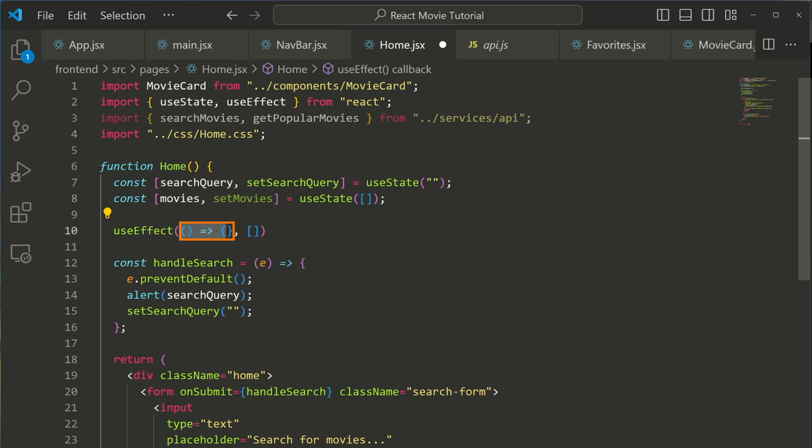Okay, so dependency array, anything inside of here, if any of those values change, we will run the effect again. If you don't have anything inside of here, it will just run one time right when this component is rendered on screen. Then when any state changes occur, this useEffect will not run because nothing's changed in the dependency array. Okay, so this is useful because sometimes if some state changes, for example, you want to run the useEffect again.